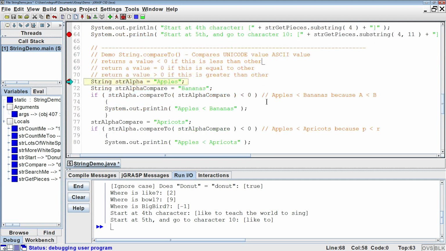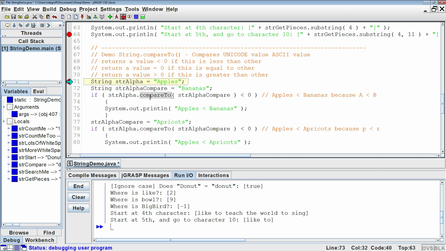Now the last function is a little more complex because it compares two different strings lexicographically, which you'd think is alphabetical, but it's not. It's slightly different. It basically compares the Unicode value, or the ASCII value if you're familiar with ASCII, of each character in the string. So on the face of it, I know that in the dictionary, apples will come before bananas.